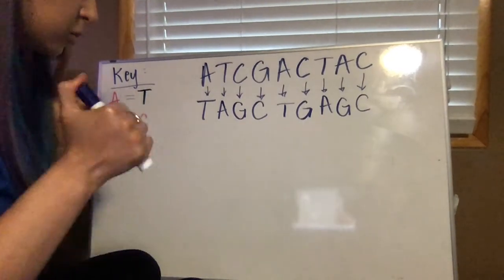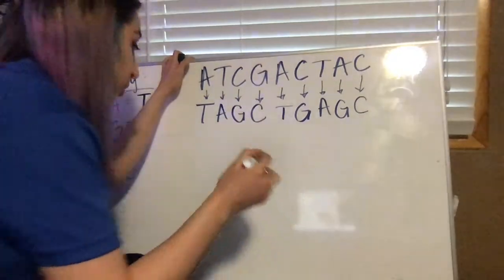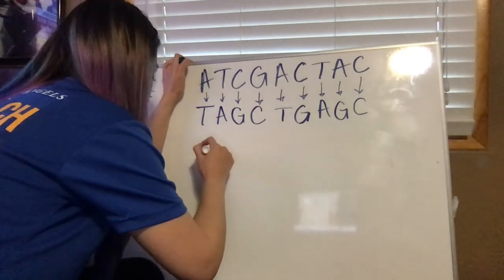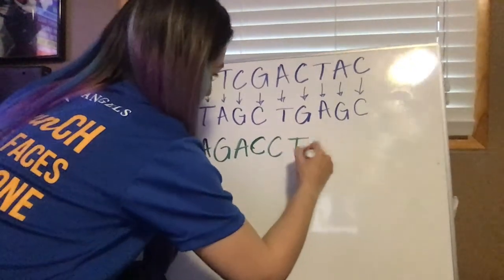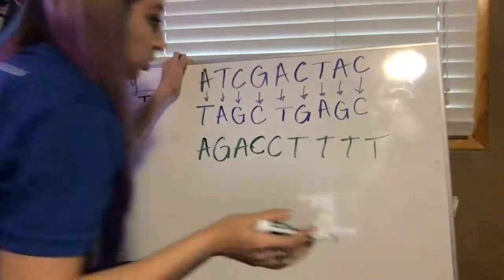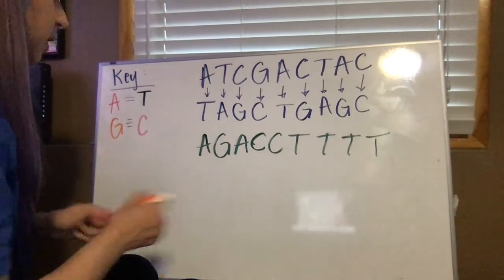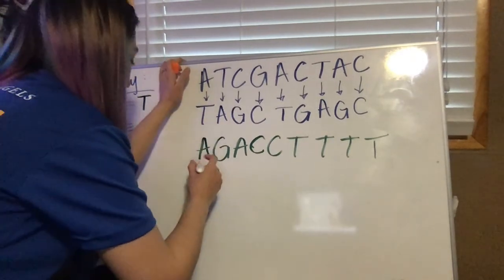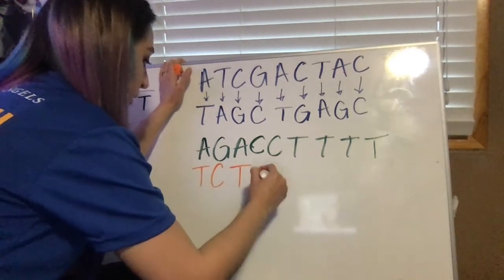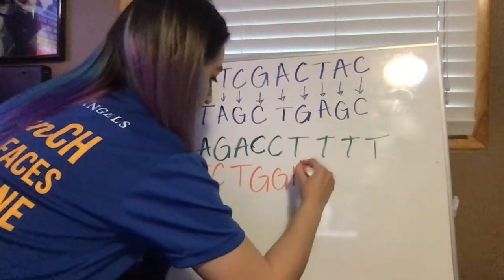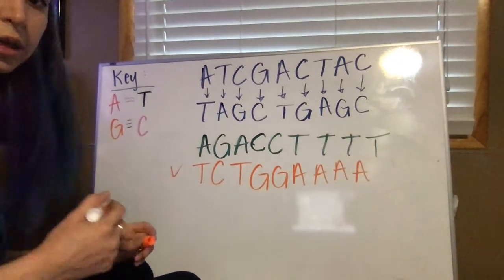Now, I'm going to do one more just so we make sure that we understand, and I'm going to make these up. I don't actually know if this is a real set of genes. It could show up like this. It doesn't matter how that might be, as long as you give me that corresponding line. So A will always go with thymine, guanine always goes with cytosine, adenine goes with thymine, guanine, adenine, adenine, adenine, and that would be a correct answer for that.